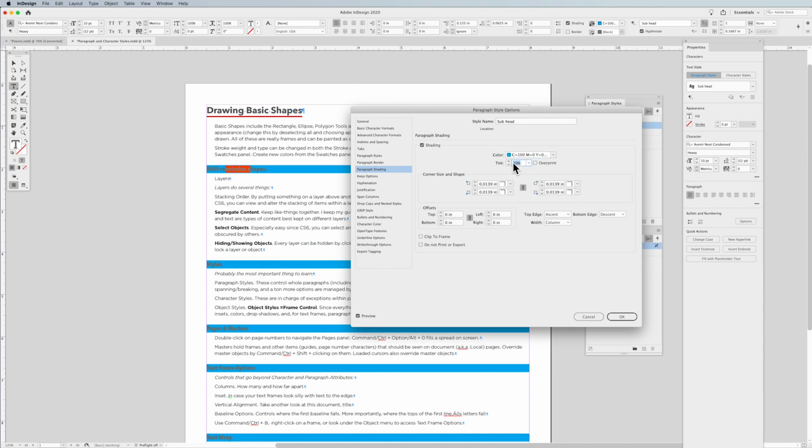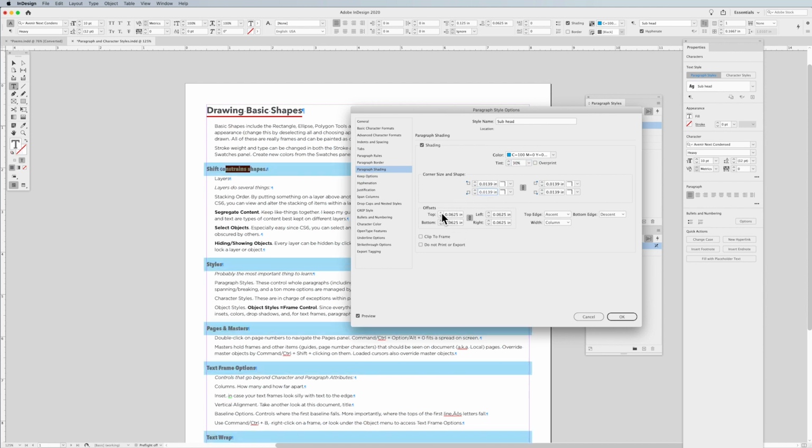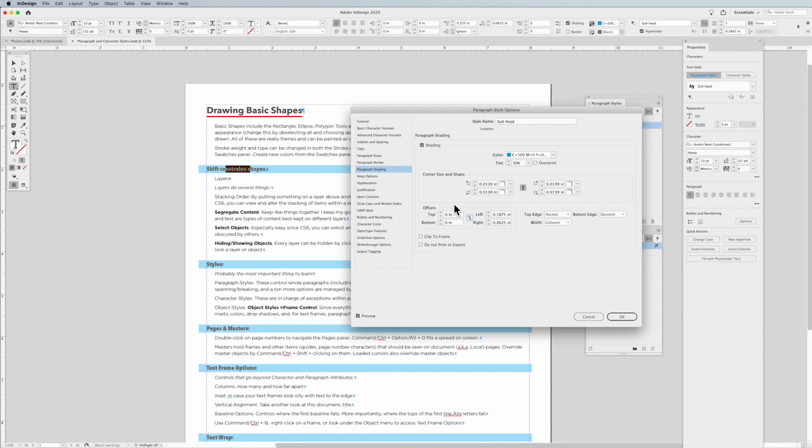I can choose the tint of that color as well, and I can control the offsets here. The offsets are how much past the top or the bottom, and I can unlink these, so I can do more on the top, more on the bottom. I can go to the left, I can go to the right, and basically shade what looks like a box behind my text.